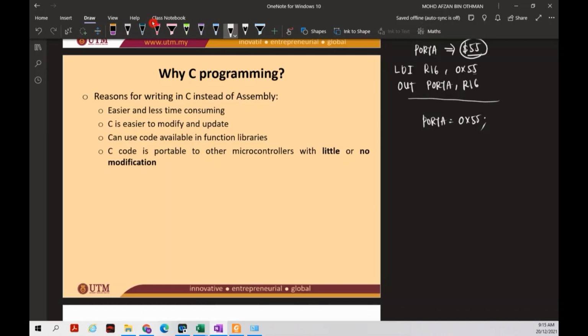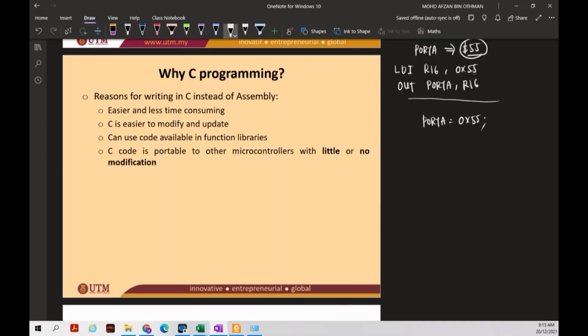And last but not least, C code is portable to other microcontrollers with little or no modification. It means that you can use a C program from one controller on another controller without any need of modification. Of course, some microcontrollers will have other syntax, so you need to do a little tweak or a little modification.